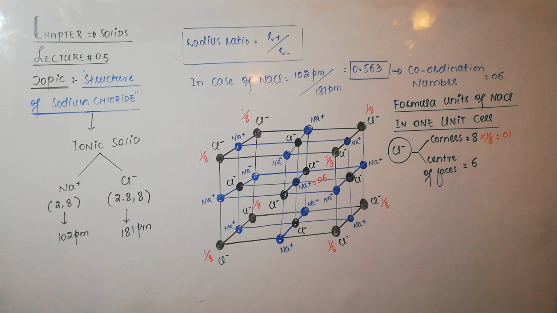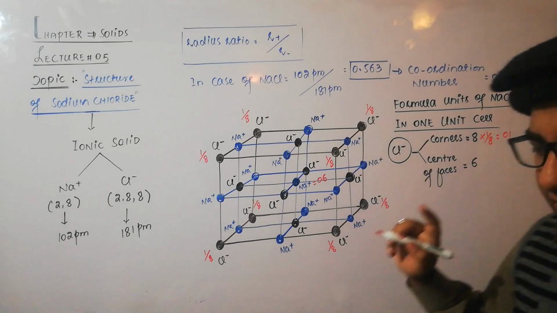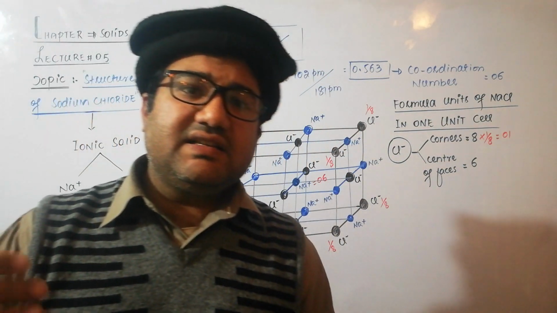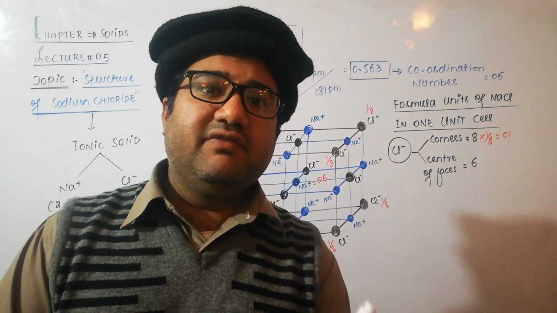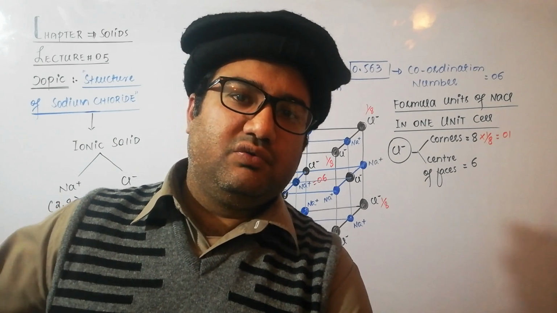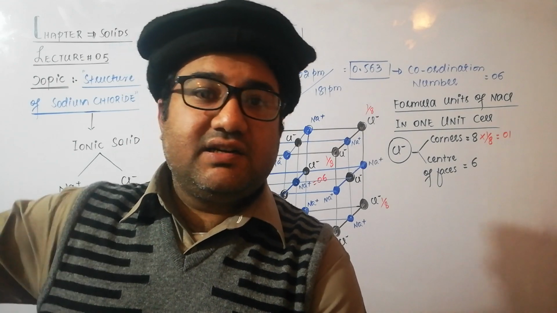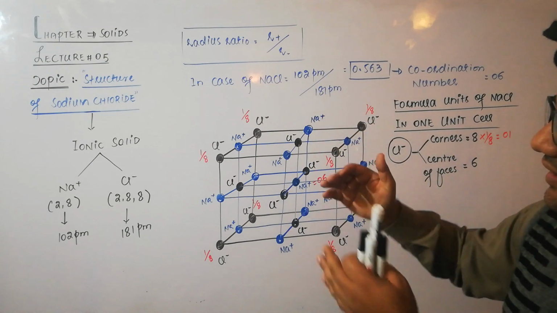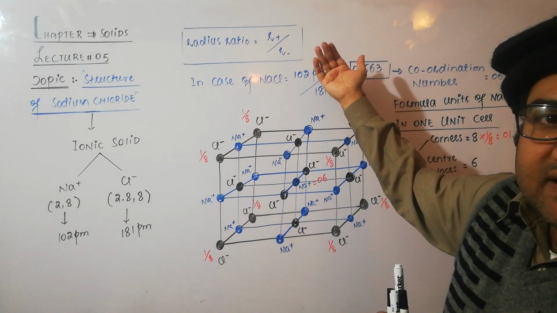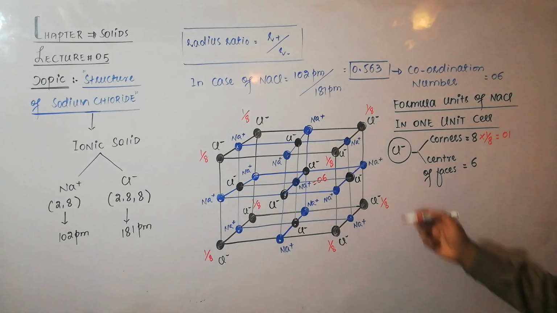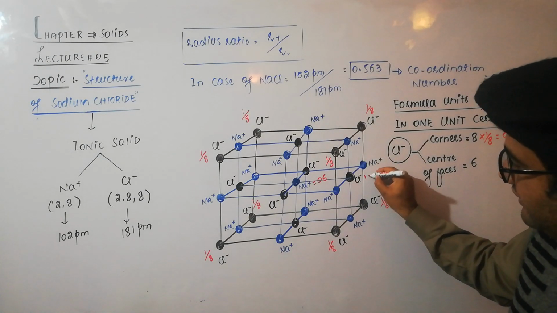Now the chloride ions are also present at the center of the faces. So every chloride ion which is present at the center of a face is shared between two cubes. Just like consider the room in which you are sitting. Every wall can be shared between two rooms if a room has an adjacent room with it. If this one is the wall of the room, and there is a room backside to this, this wall will be shared between the two rooms. So every chloride ion is shared between the two cubes. It is 1 by 2.